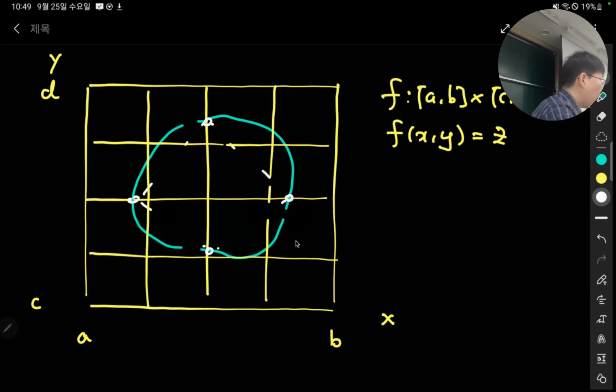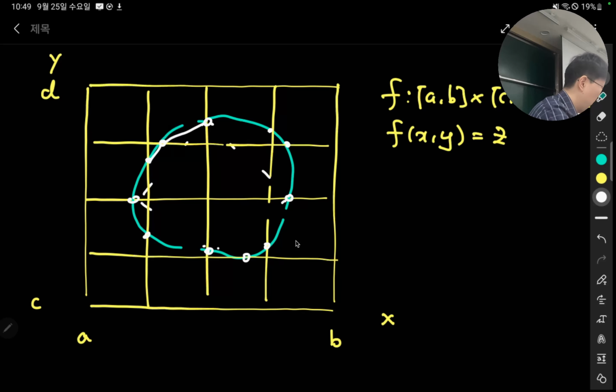So now I have 16 subdivisions. And for each subdivision, I look up the intersection between the boundary line and the curve. So here are the boundary lines, and here are the intersections of the boundary lines. And then you connect all these points.